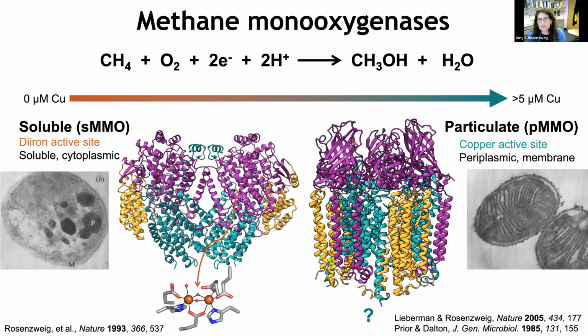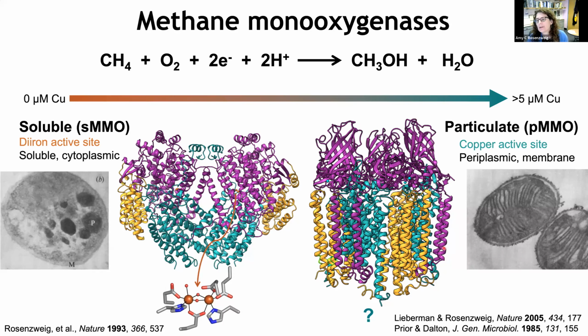environment. So basically all of our work for the past couple decades has been directed toward this very basic question of what does the copper active site of this enzyme look like? Where is it in this trimeric structure? What is its environment? And then once we know that, maybe we could understand how to improve its activity and deploy it in some sorts of applications.